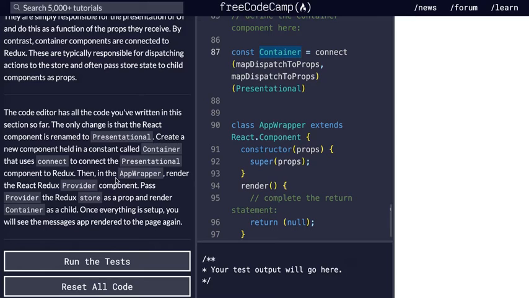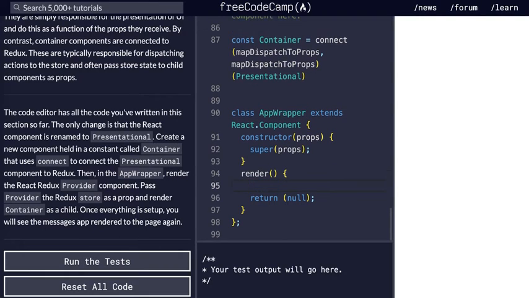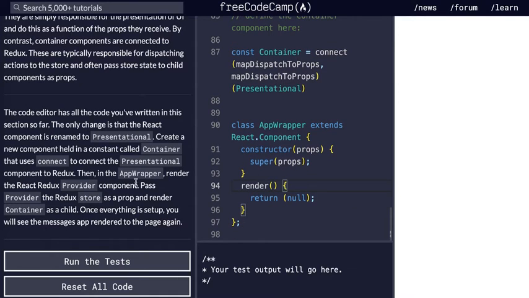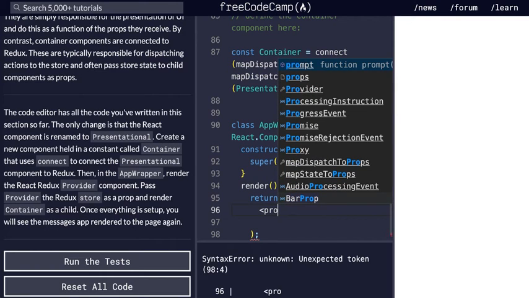It says that in the AppWrapper render method, I'll just get rid of this code there. It says to render the React Redux Provider component, so we need to render the Provider component here.